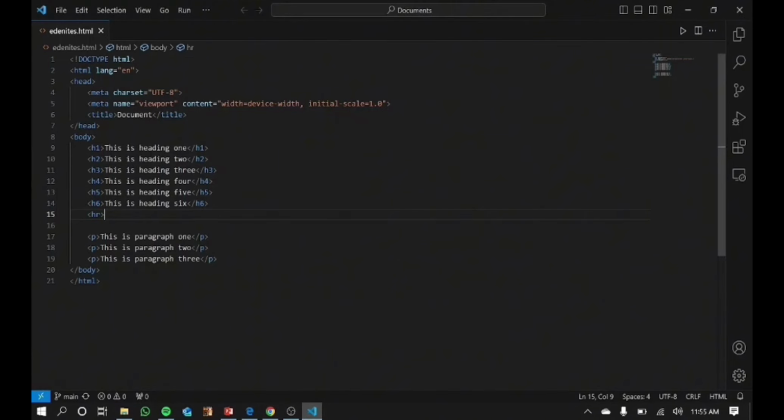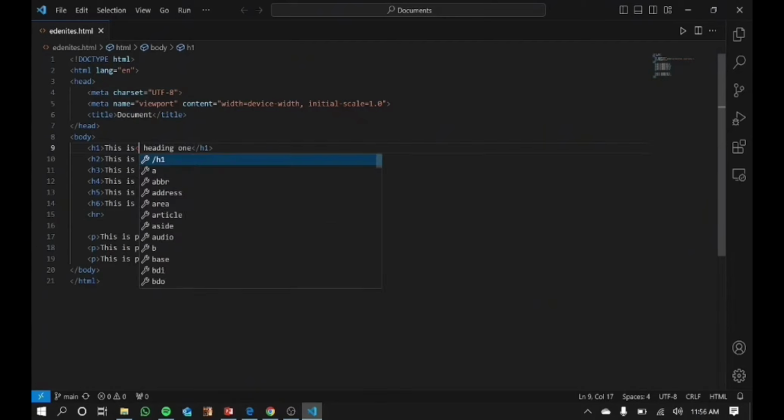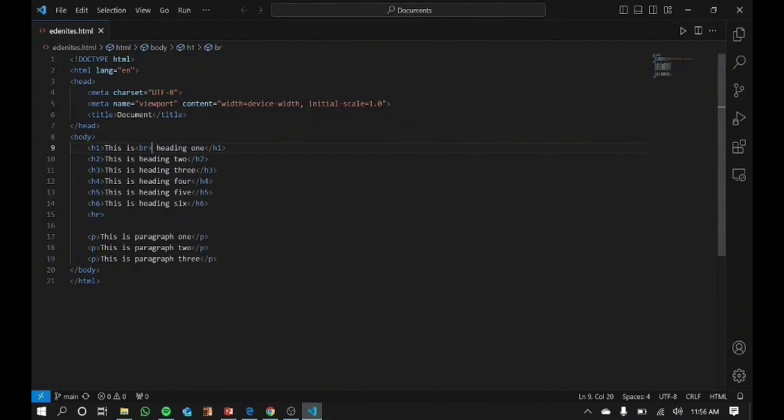Next up, let's see how the break content works. The break content is usually used to break two words apart. And for the purpose of this video, we'll be adding the break content in between is and heading in H1, and then we'll also add it in between heading and for in H4. Just look at your screen.